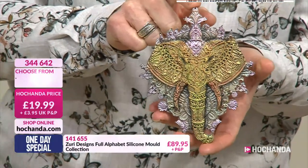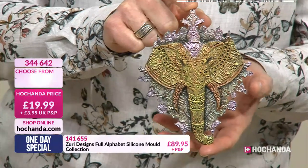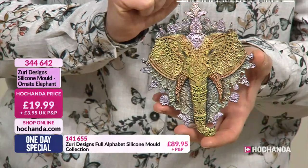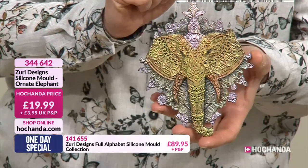But isn't that elephant absolutely amazing? And you can see there all of that detail that's coming out of that mould. Sensational, it really is.